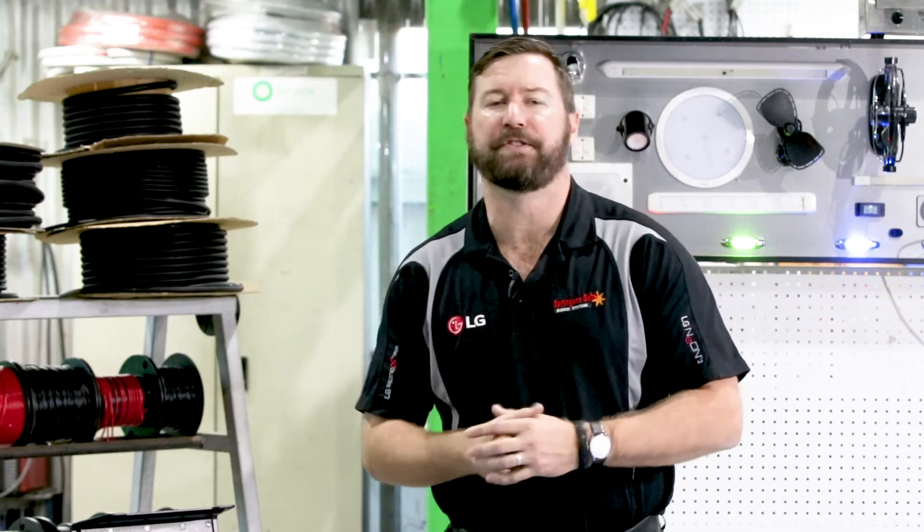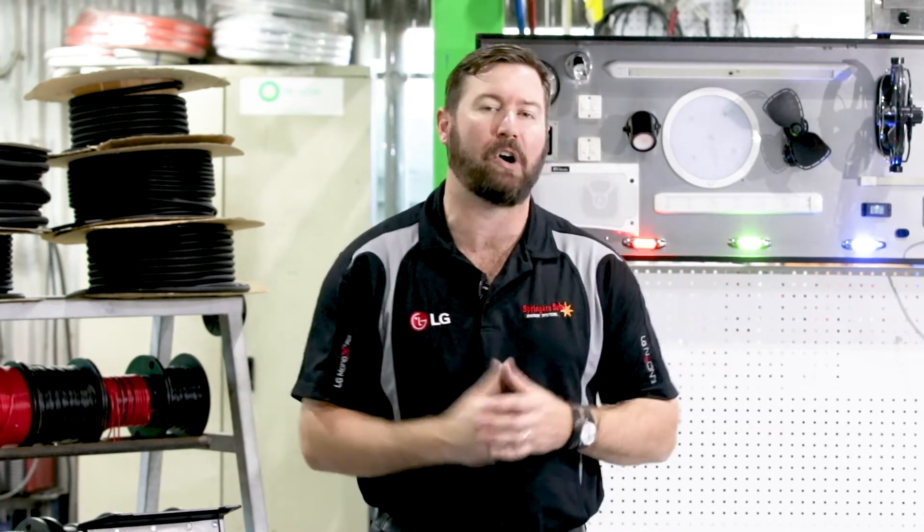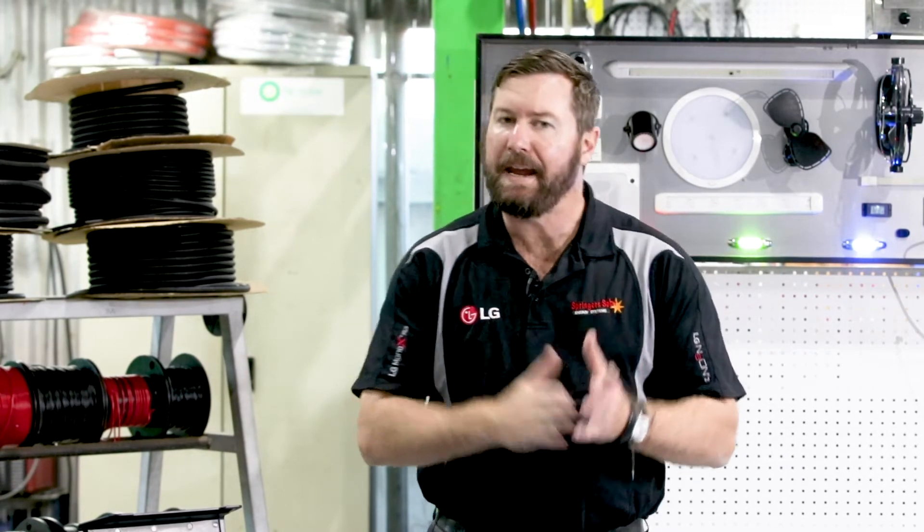The third type of system would be a battery that's remote from the vehicle — in a camper trailer or caravan. Dual battery systems in a camper trailer or caravan are very easy to set up and generally we've got a bit more room in that location to install single or multiple batteries. You may end up needing a combination of all of these types — dual battery under bonnet and also a battery in your camper trailer or caravan while you're travelling.